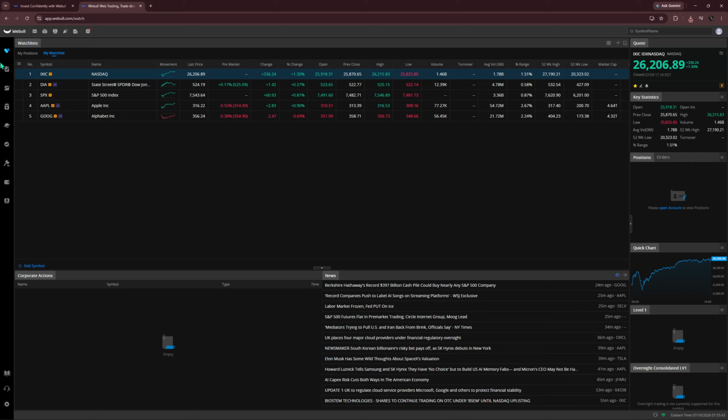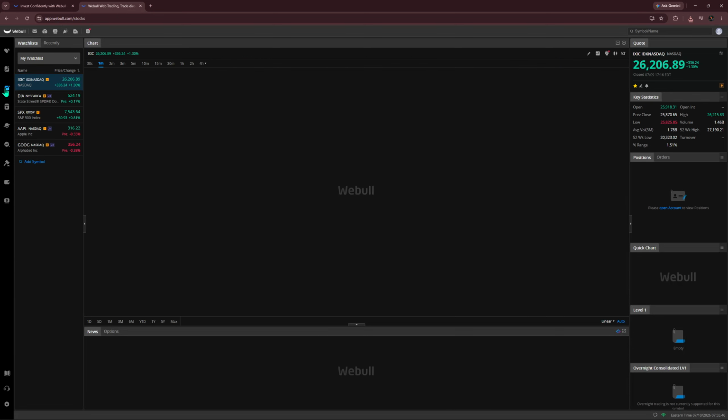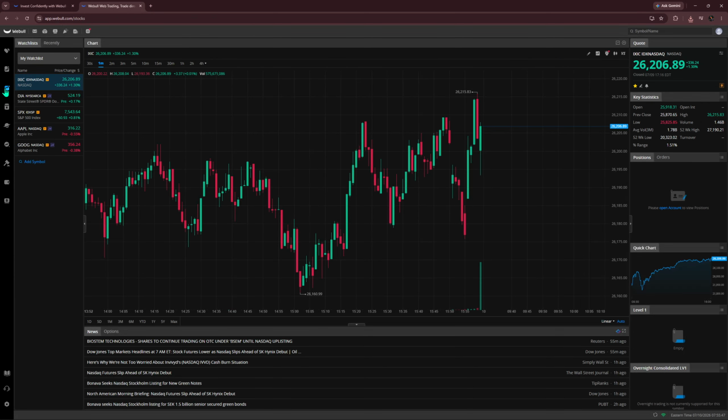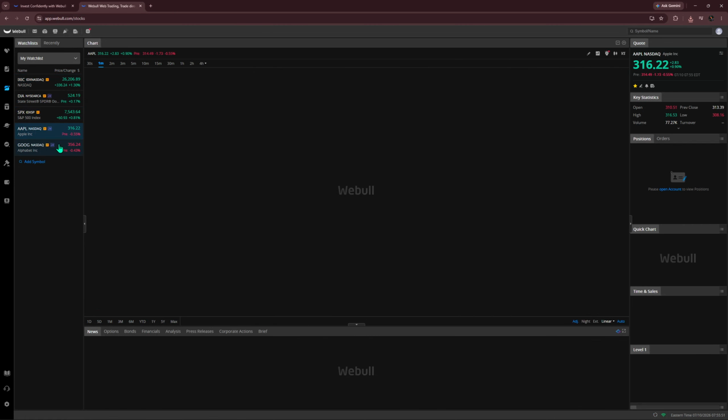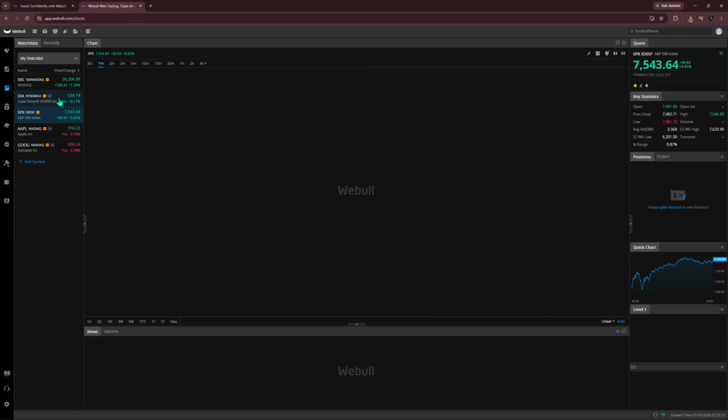Here, you should look again to the top left bar of the screen. You'll notice a tab labeled Stocks. Click on this tab to proceed. Once selected, it opens up a comprehensive view of your stock portfolio. This area is where you can see all the stocks you own, their current prices, and other crucial information that will aid in your investment decisions.